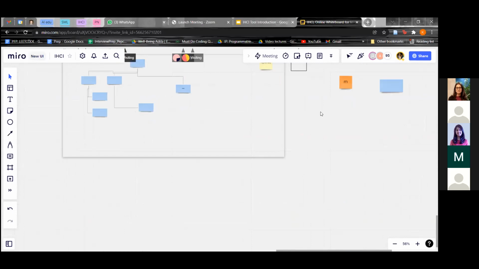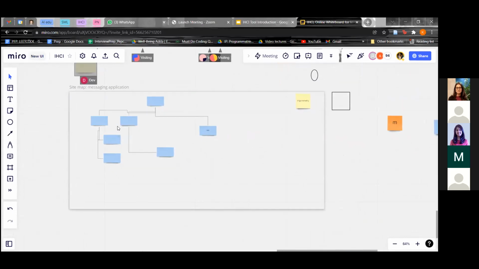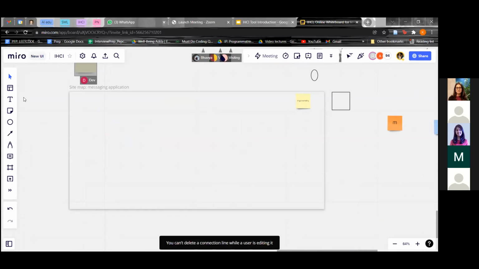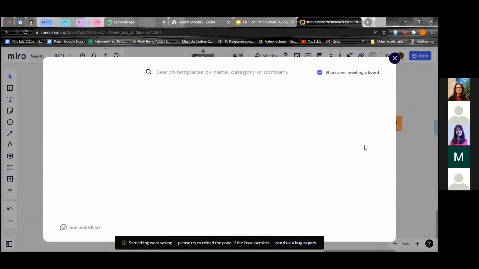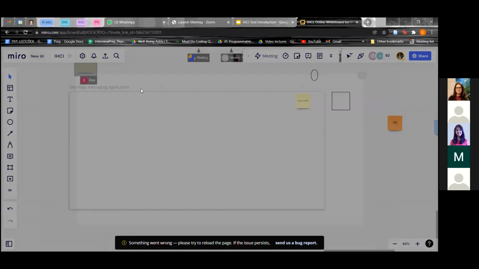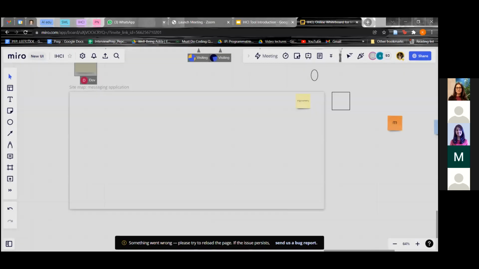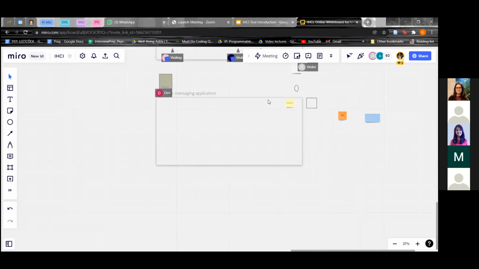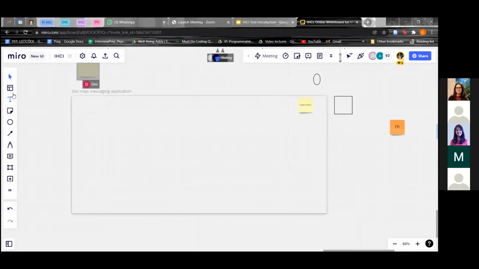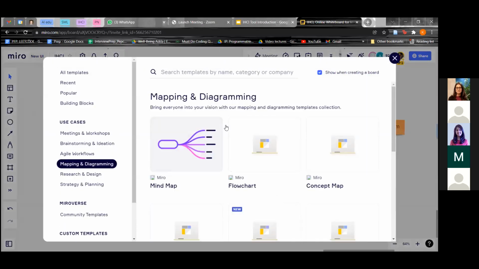Lastly, I had this sitemap in this new sitemap. Probably because this Miro board currently has a lot of traffic, the application is a bit slower.